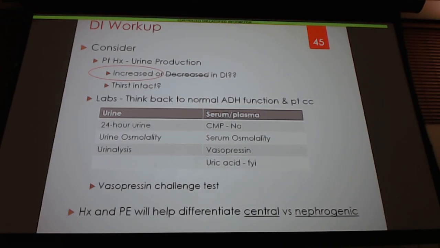Here's your table. The only thing we didn't talk about is the 24-hour urine. Who wants to tell their patient, here's a jug, you're going to go to the lab, you need a big jug, and I need you to pee and collect your urine for a full 24 hours? That's critical to making the diagnosis because they have to pee over 3 liters in 24 hours. If they're peeing 2.5 or 2 liters, it's not diabetes insipidus. So you have to do this annoying 24-hour urine test for the volume.